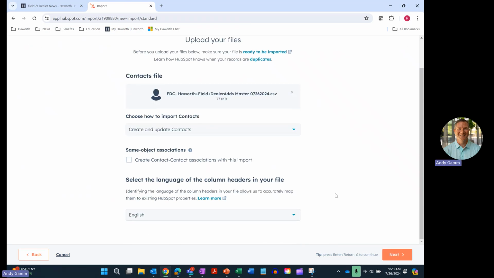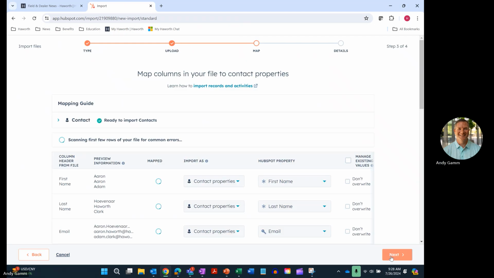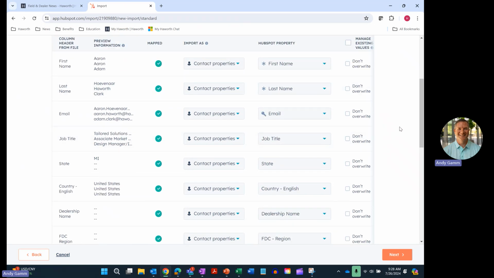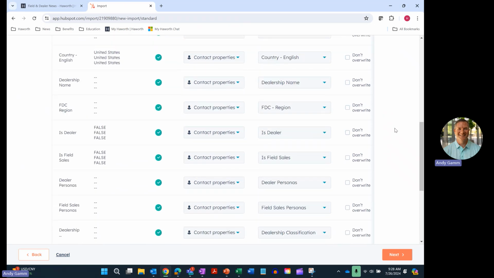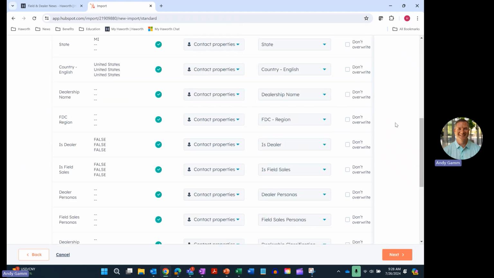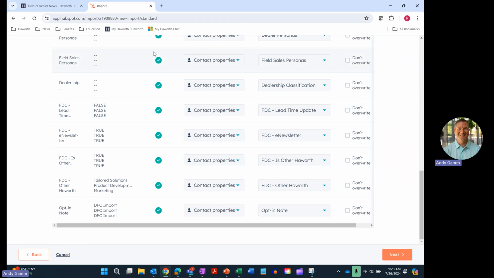And then you don't have to do anything else on this page. Click next. And then this just checks all those rows. So as a little bit of a flashback, when you're doing your ads, the things that we were looking at in the ads, those are your contact properties. So first name, last name, email, job title, all those types of things. That's what HubSpot is looking for. If you get some sort of an error, we can look at that together, but it'll tell you if there's an error. But in this case, everything was imported correctly and it looks good. So you scroll down just to make sure you get all green check marks. Don't have to do anything up here, then just click next.